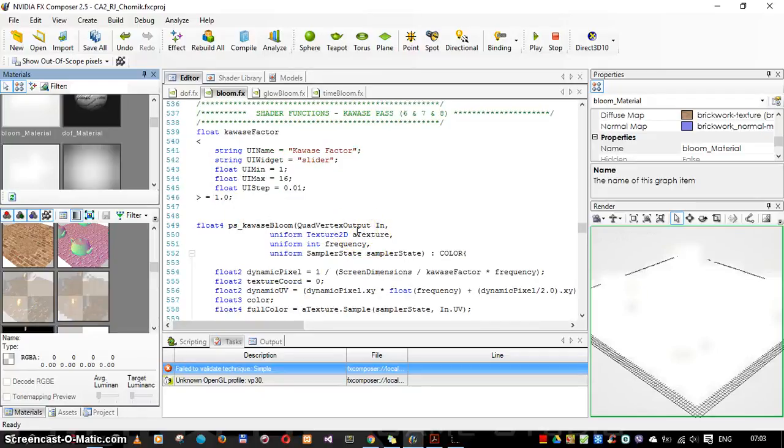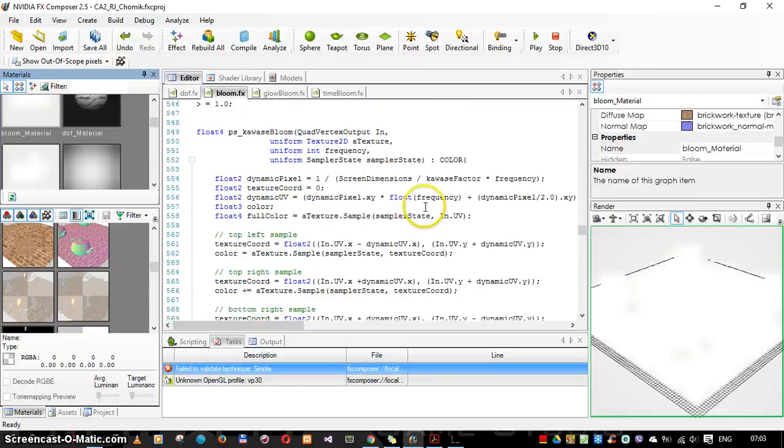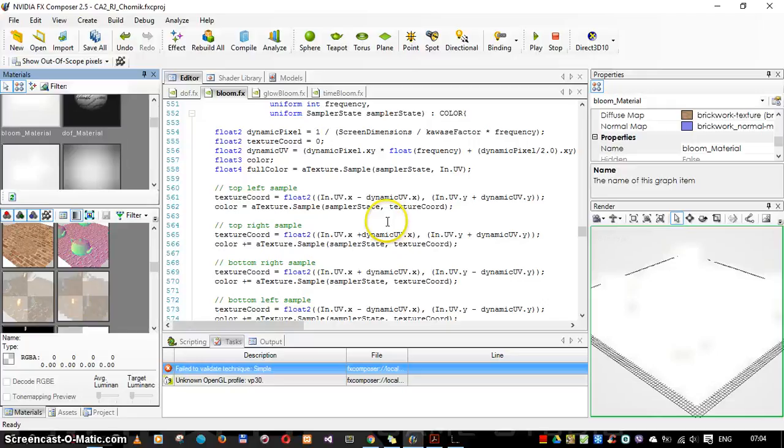And pass 6, 7, and 8 use the Kawase bloom. We just calculate the Kawase for this scene and textures.